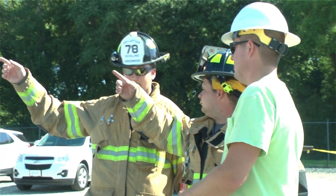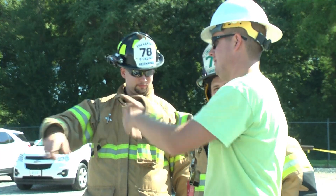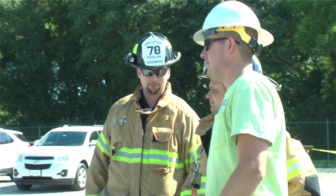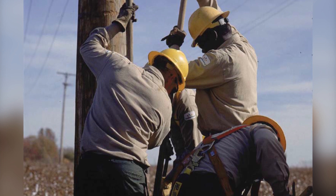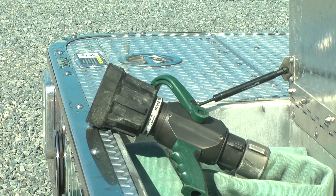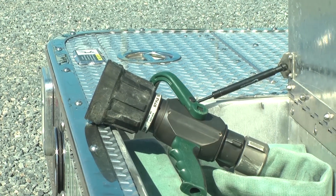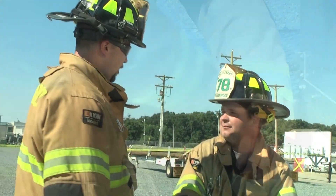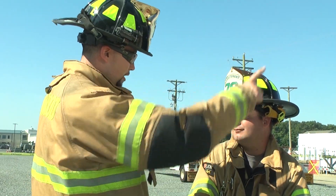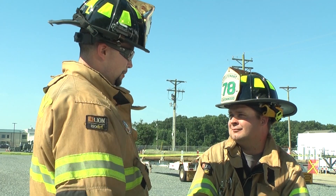If you see a line down due to a pole fire, contact your utility company immediately. It is their job to de-energize those lines and to make sure no one who comes into contact with them is injured. It is also important to note that water may not put out a pole fire if equipment is still energized. As a first responder, you must wait for the power to be shut off before attempting to put out the fire.